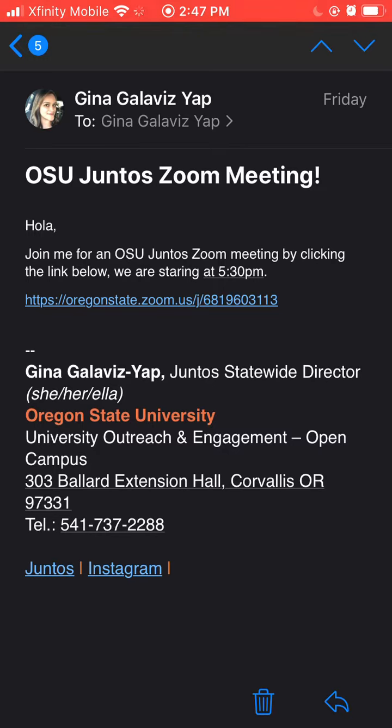The two different ways I'm going to show you do require the Zoom app. So the first one is just clicking on the link directly and it should open the app and directly connect you to the meeting. The other one is, for some reason, if this doesn't work, each meeting has its own ID number, which is all those numbers that you see at the end of the link, and you can type those in directly to the app and it'll put you into the same meeting.